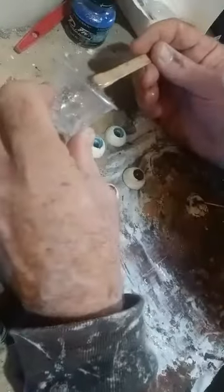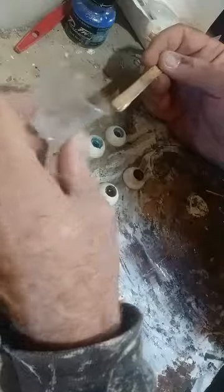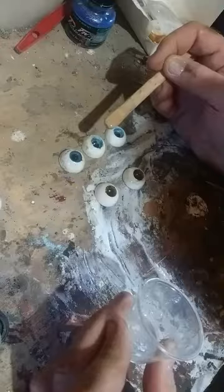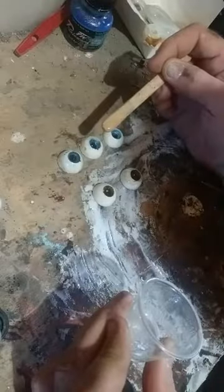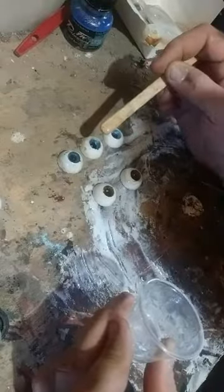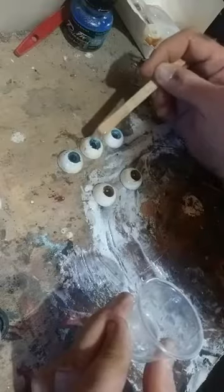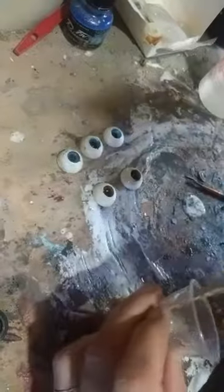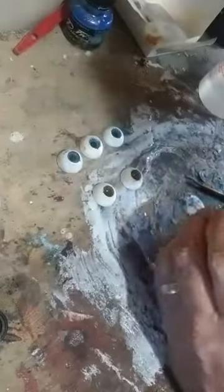And in drizzle dripping it, a good clear solid coat like that. Just fill it up. Some of them, one of them I'm going to do an experiment with. I'm not going to fill it up. I'm just going to drizzle it on the inside, just to see if it will make any difference in the overall appearance.